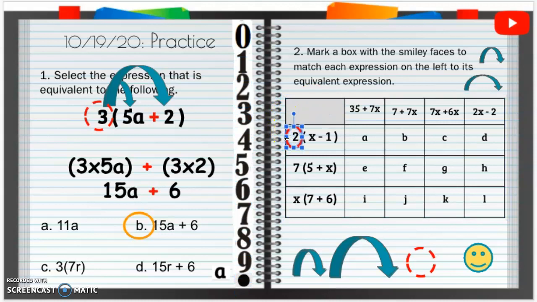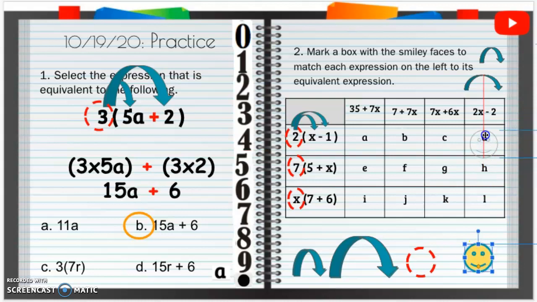I'm actually going to circle all of these numbers in front of the parentheses. So we have this 2 here. The first number it's being multiplied to is an x. So 2 times x is just 2x. Oh, I see something already. That might be it. Then we have that minus sign. Yep, we got a minus sign. How about the next part? 2 times 1. Is that 2? Yes, that's 2. So our answer would be D here.